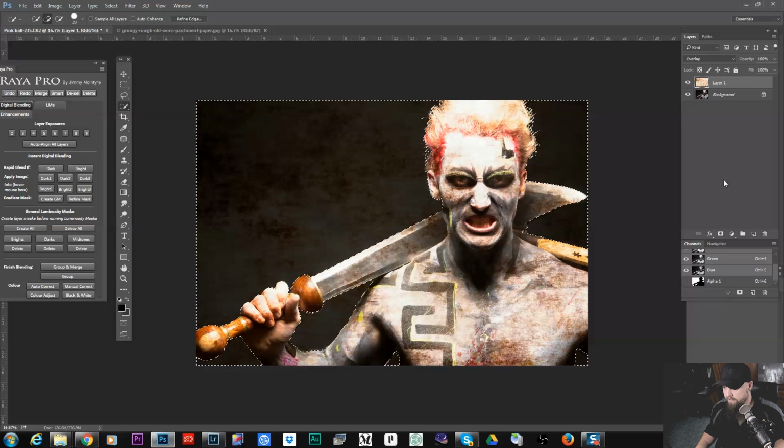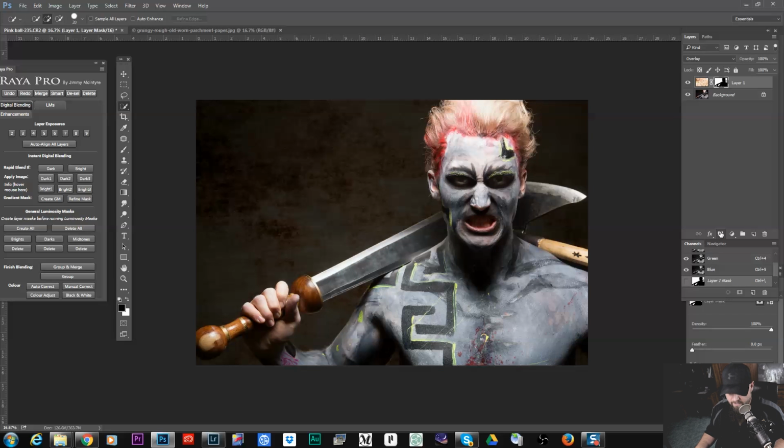And now up here, I'm going to make a new layer mask by Add Layer Mask, with that button there. And now it applies that layer mask that we made with that selection. And now you can see it's only affecting our background. Now, one of the cool things is I can go back and refer back to that selection anytime I want. So let's say I wanted to add just a little spotlight of light kind of in the center there, but on the background, not have that effect.